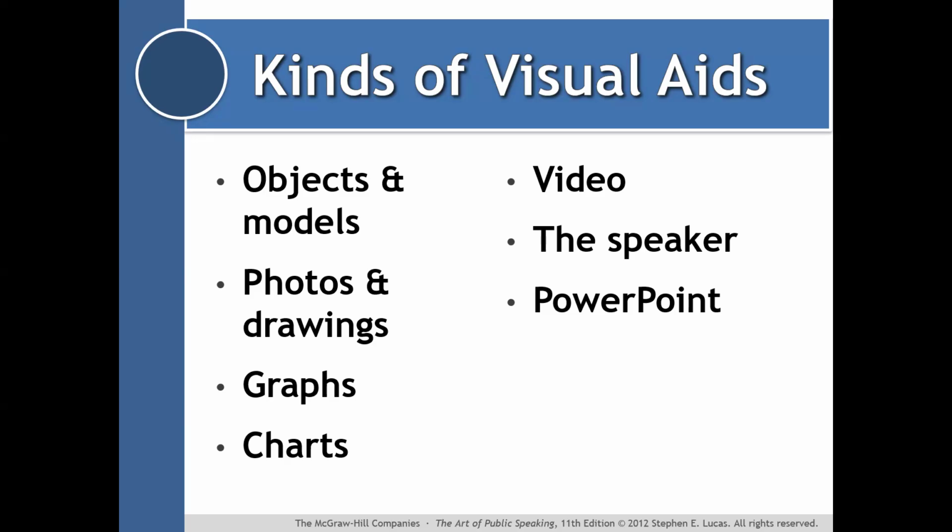Videos cannot total more than 1 minute of your speech presentation time. They are factored into that 4 to 6 minute time limit. So if you do 3 videos, they can count as your visual aids, but they cannot total more than 1 minute. So you might have 15 seconds for the first one, 30 seconds for the middle one, and 15 seconds for the last one. That would be okay. But any longer than that, and you're going to get a big deduction. So those are the different types of visual aids. So again, videos cannot total more than 1 minute.